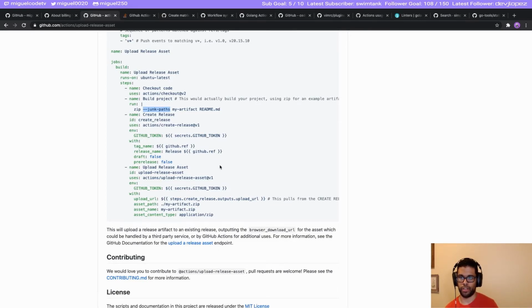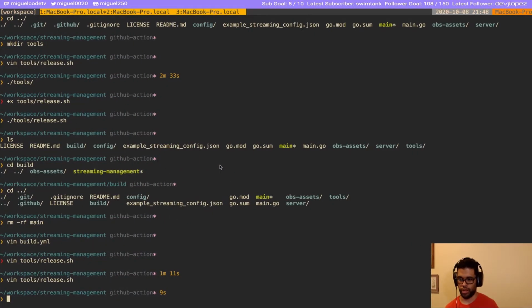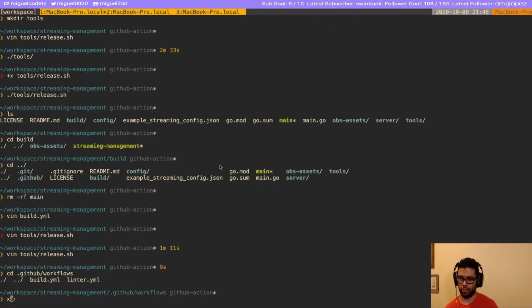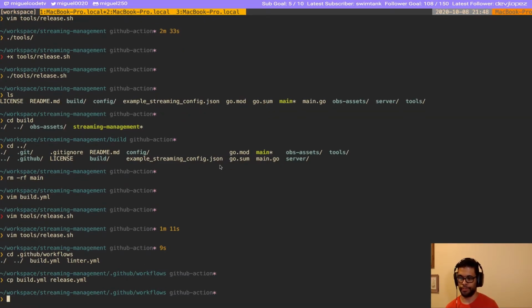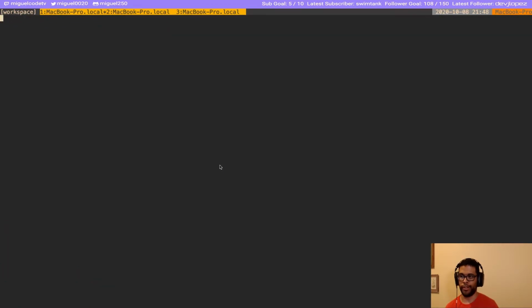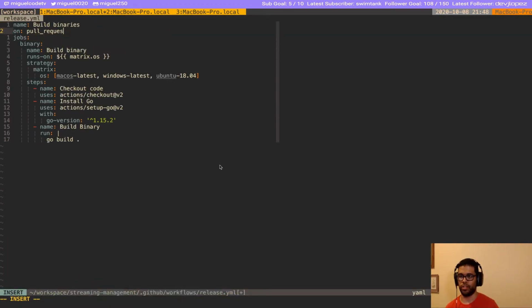The steps for here, sorry, the workflow for it. So I'm just going to copy over build and just call it release.yaml. And we only have to change, we're going to change this to push.